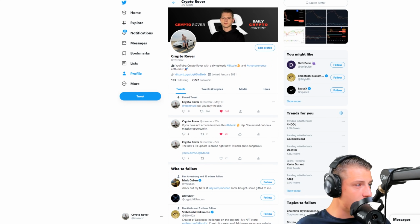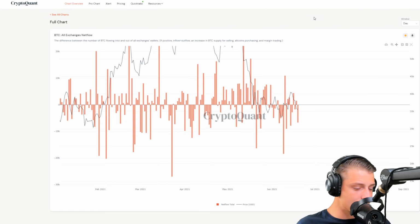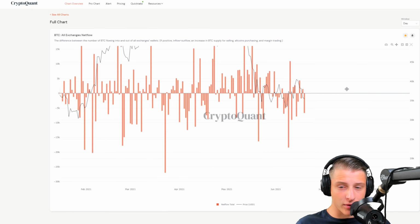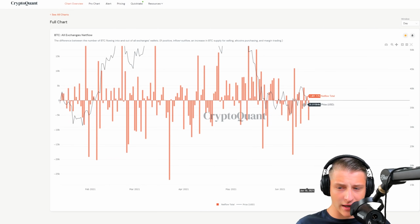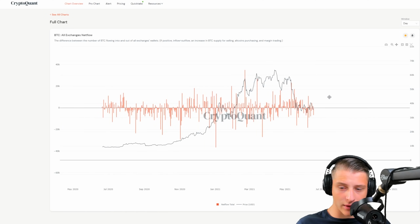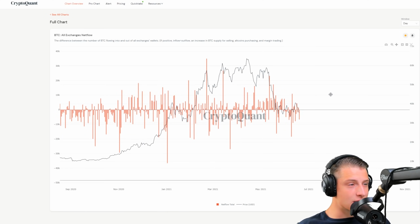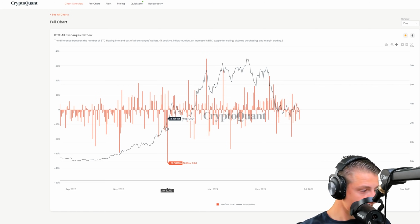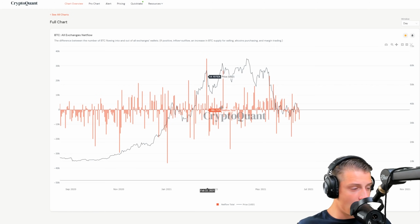So as well, the last thing that I'm willing to discuss here with you guys is, of course, the Bitcoin net flow. I do think the net flow is very important for Bitcoin, and I do think you really want to be looking at it because once again, yesterday we were seeing another 6.6K Bitcoin outgoing of exchanges, and this is signifying that people are locking in their Bitcoin and not willing to send them away here. And as long as we're only seeing these large amounts of outflows of exchanges, I will be bullish as well here, because as long as people are accumulating, I will be on the right side here.